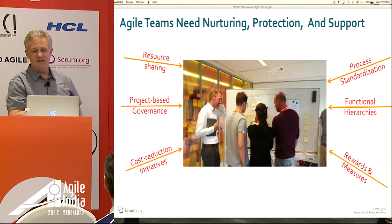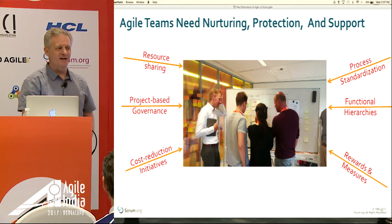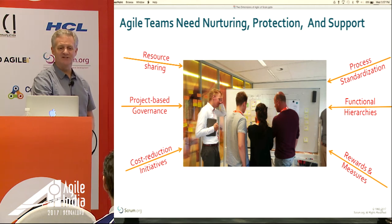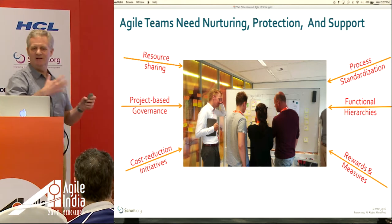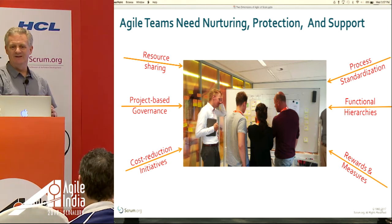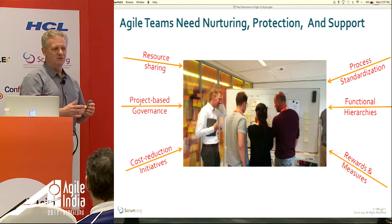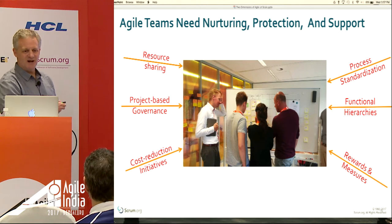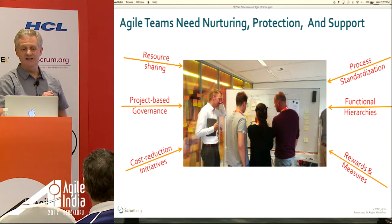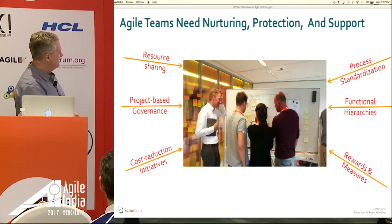If you've got project-based governance models, they might say, great, you're working in an Agile way, let's see your milestones. And we're going to have regular reviews and milestones. And you try to explain to them that we don't do that. And they want to say, where's the project plan? We don't have a project plan. And so you have to have a way of suspending that, stopping that immune reaction and saying, okay, there's a different way to govern this. That's okay. And we're going to work that way.